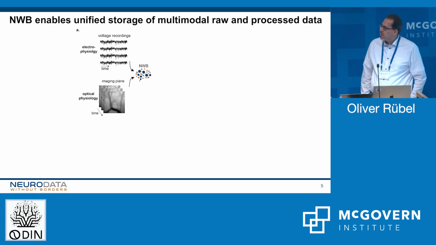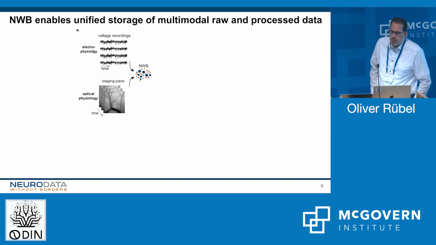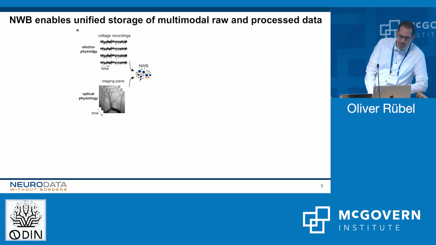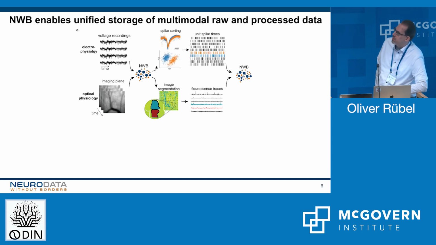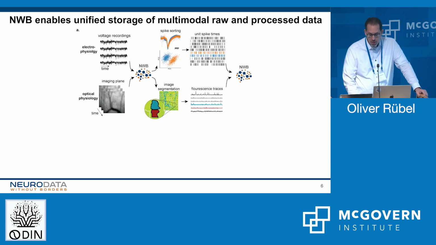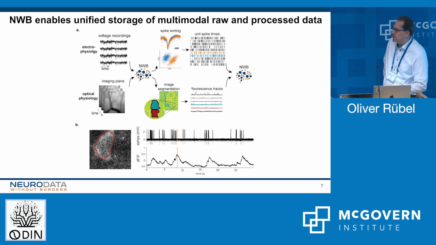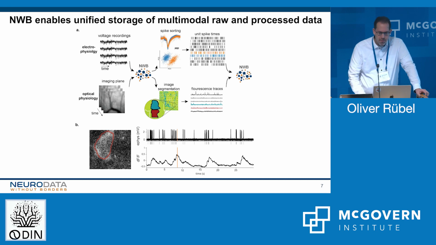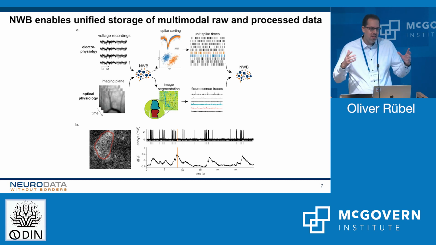So in this example, we have an experiment where electrophysiology and optical physiology are recorded simultaneously. All that raw data can be placed in the same NWB file, and then from there on further processed through, for example, spike sorting and feature extraction. And again, the results can be placed back in the NWB file where all the signals are aligned in time. And because they are all in a consistent data format and aligned in time, it makes it easy then to analyze all these different signals in conjunction with each other, such as in this case, we have a segmentation of a neuron from the optical physiology along with the fluorescence signal, as well as the spiking signal from the electrical recording.